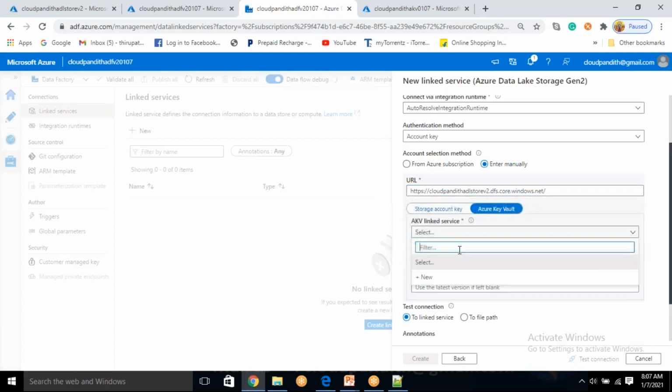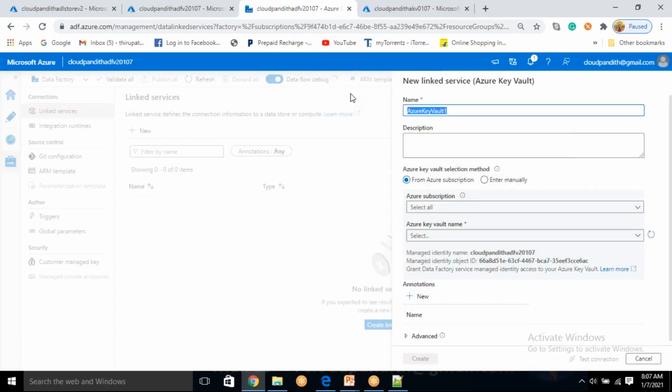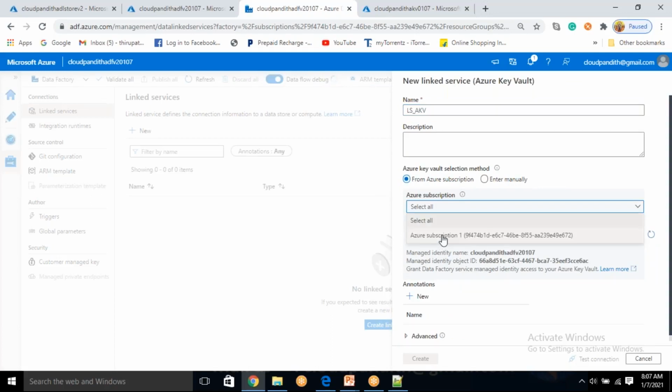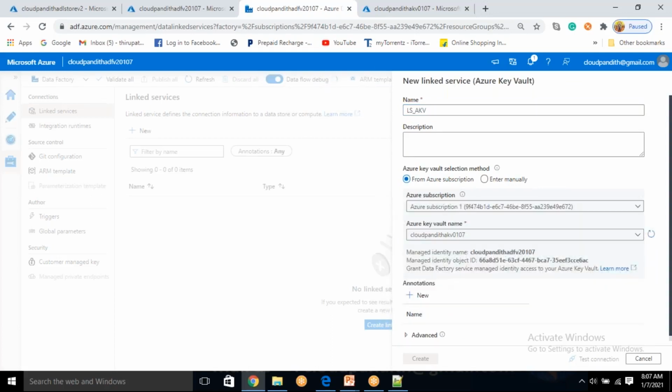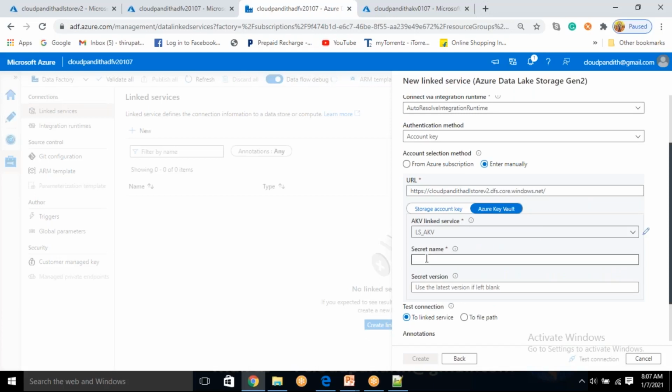Azure key vault name, click here, click new Azure key vault. So this subscription is this and the key vault name is this. Test connection, testing connection. Create it.